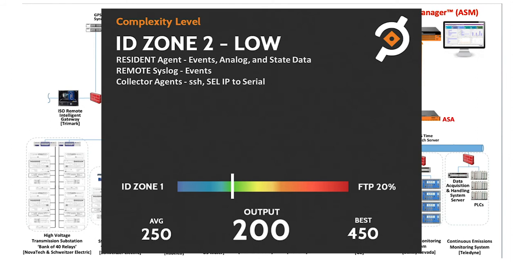Are agents and SSH the only collectors we have? And why do we consider the Schweitzer relay to be complexity level low? Industrial Defender has over 200 specific collectors and leverages several different collection methodologies: Telnet, SSH, HTTP, WMI, WRM, web scraping, and file integration, just to name a few. So regardless of whether it's an RTU, an HMI, a relay, or a substation gateway, we have standard collectors built to extract the information. The reason the SEL connection is at complexity level low is due to our extensive experience interacting with it. Once Industrial Defender has performed the collection engineering, the SEL asset is considered no different than a Cisco switch to the Industrial Defender remote agent.